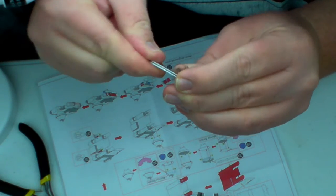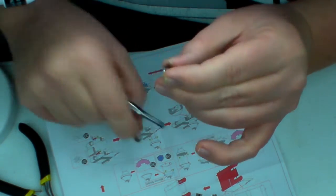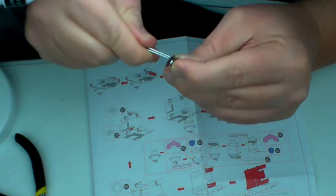I noticed that I had put the gun on the base the wrong way and had to take it off and redo it. I thought I had done it the right way, but this kind of shows you how easy it is to misunderstand the directions. It is good to double check.